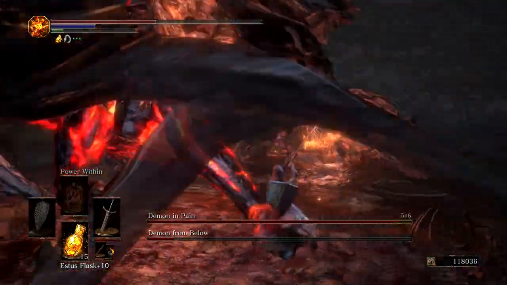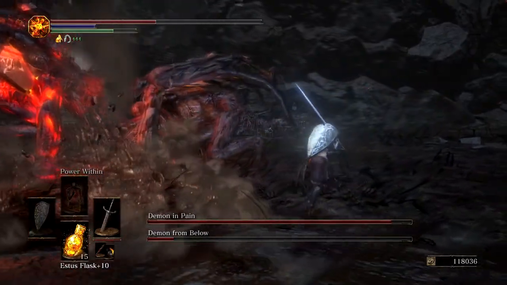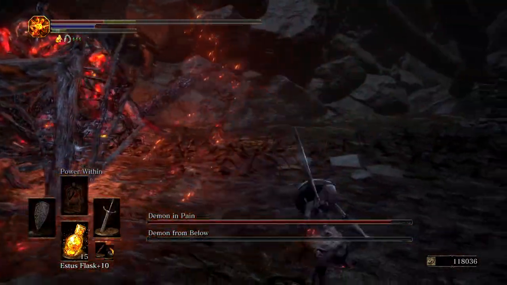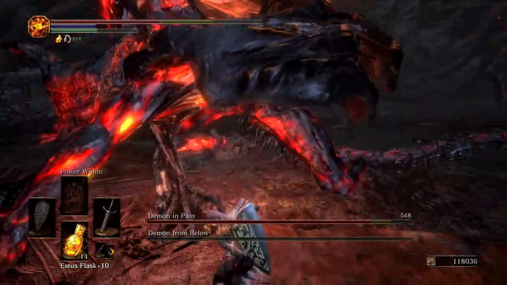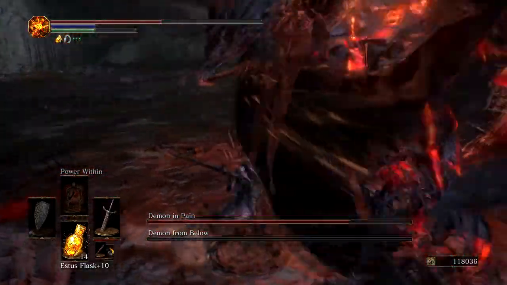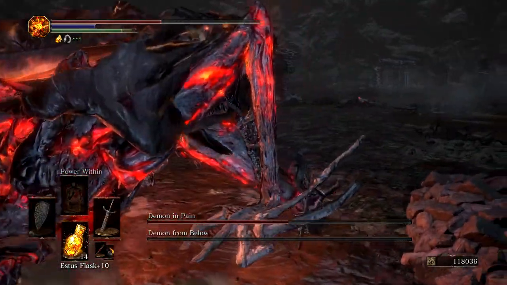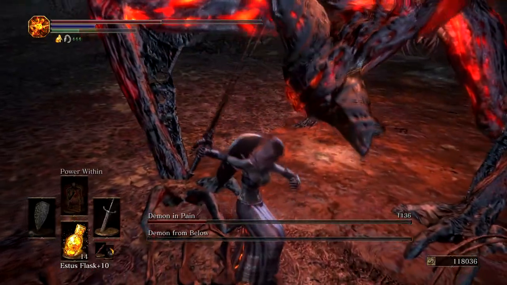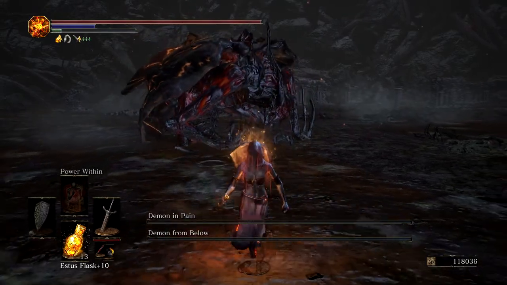So you want to kind of kill the first one as quickly as possible, if you can. There we go. And there's no actual reason to keep both of them alive. This isn't Throne Watcher and Defender where, you know, they res each other or anything. And as you notice, you can kind of use the normal Dark Souls strategy of standing underneath the large enemy, so it has a hard time hitting you. Eventually I should get a critical attack in. And that's that. Pretty easy.